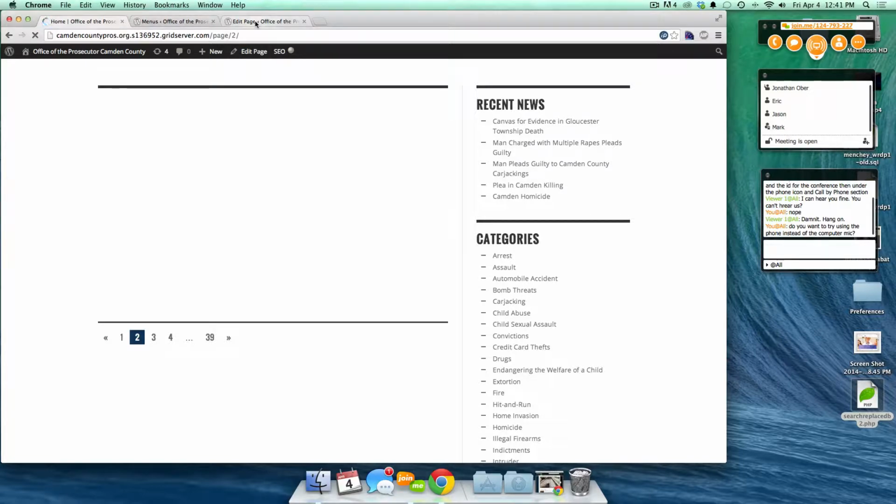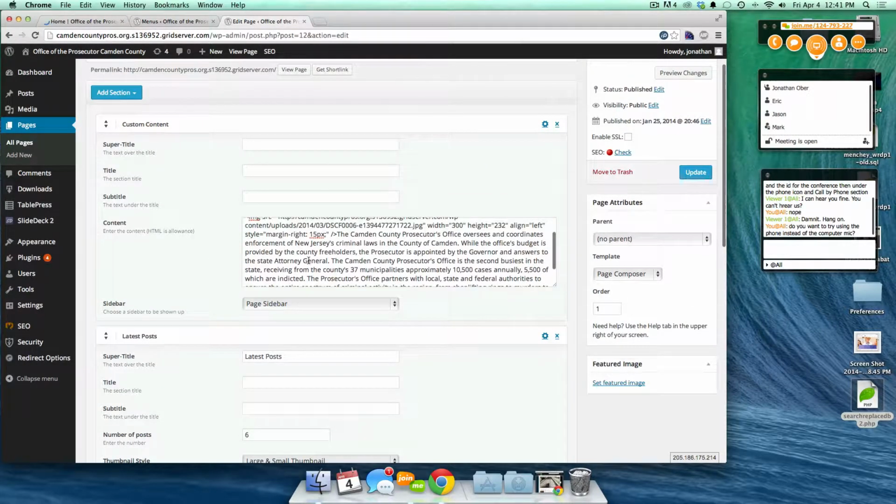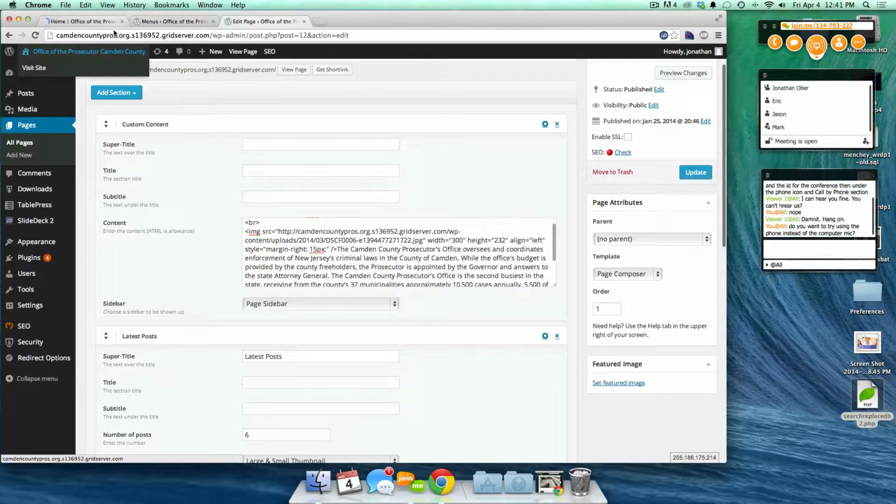But yeah, the homepage editor is the only one that's different, just because of the dynamic content that we're bringing in. Like I said, I'll show you in a video how to edit that stuff, because this is done a little differently. Obviously, this is an image here, and that's HTML code showing up there.